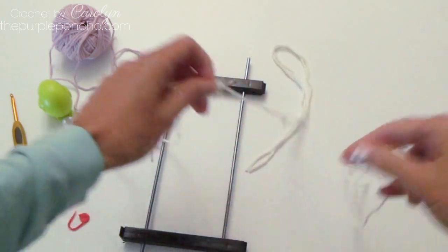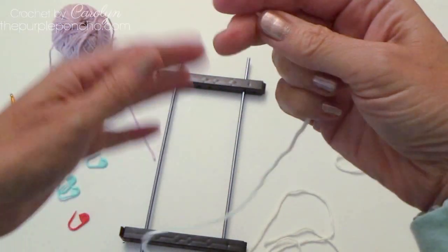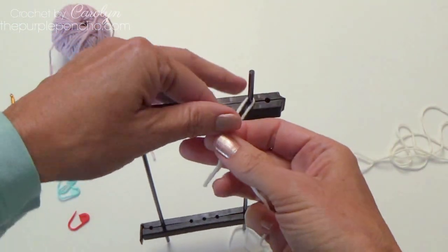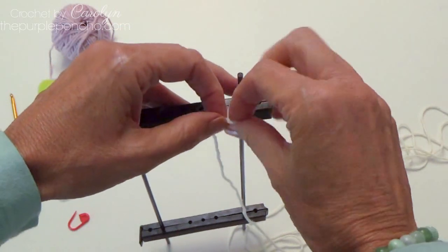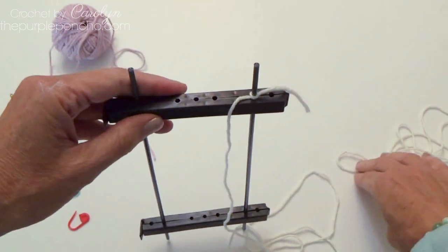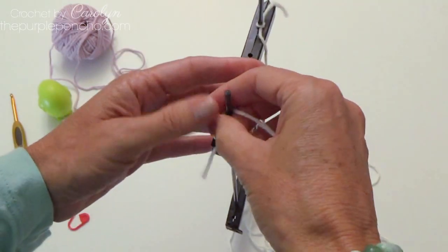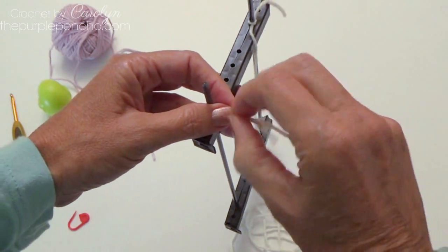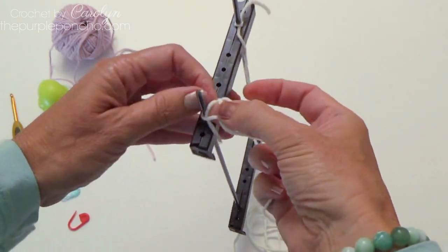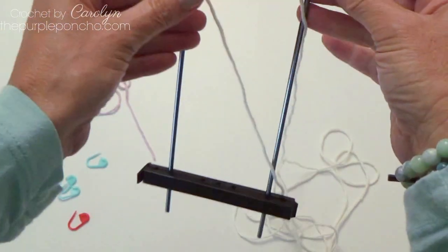So I've gone ahead and cut 2 long pieces of yarn in a different color, and what I do is I just tie a knot on the top of the loom around the prong, just like that, and do the same on the other edge or prong, and I just make a simple knot. Alright, just like that.